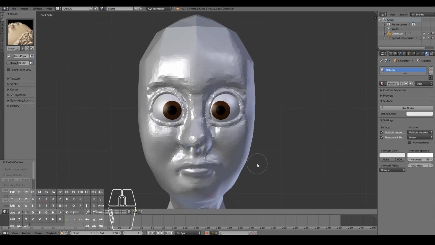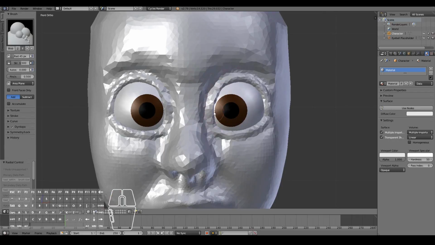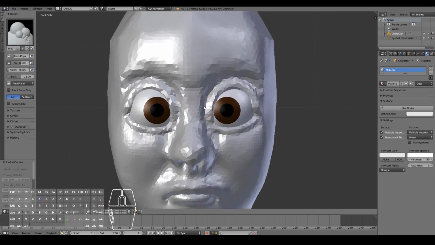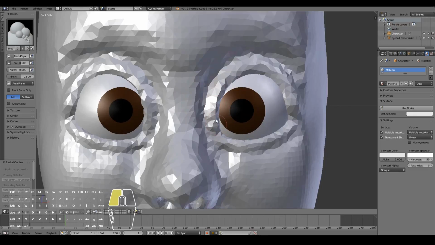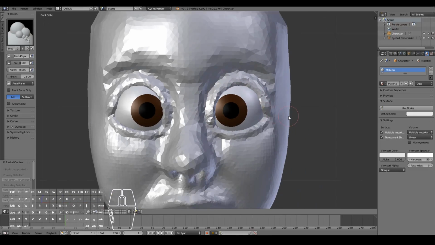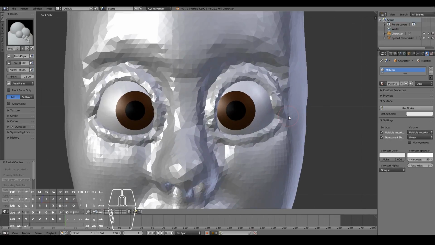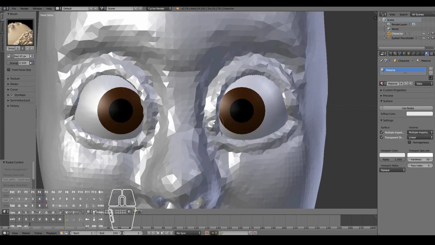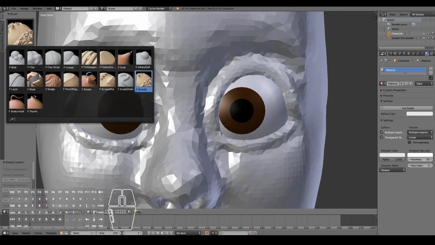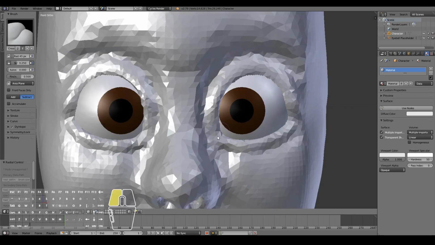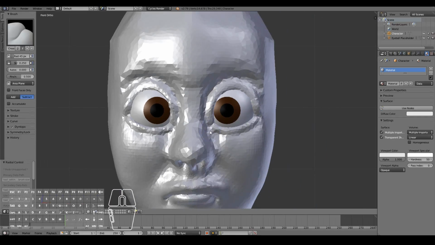He's looking a little petrified, in my opinion. So let's just make the top eyelid a little bit more prominent. I think that's good enough. That's cute. Okay, so I think that's good enough. Just add in a crease brush, just further define that boundary there and there. I think that's good enough.